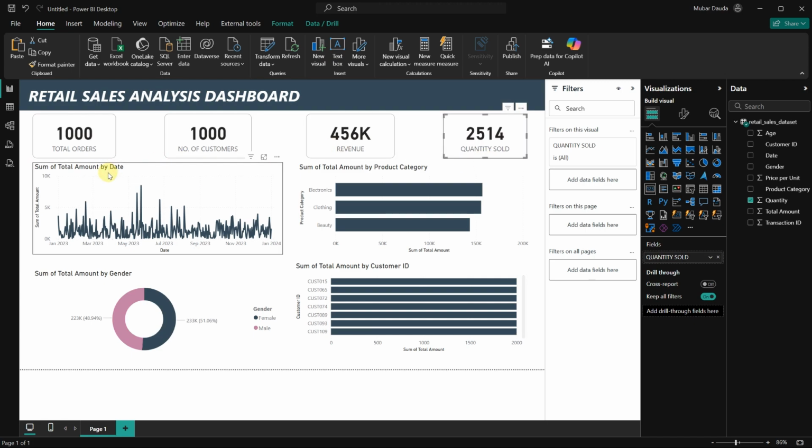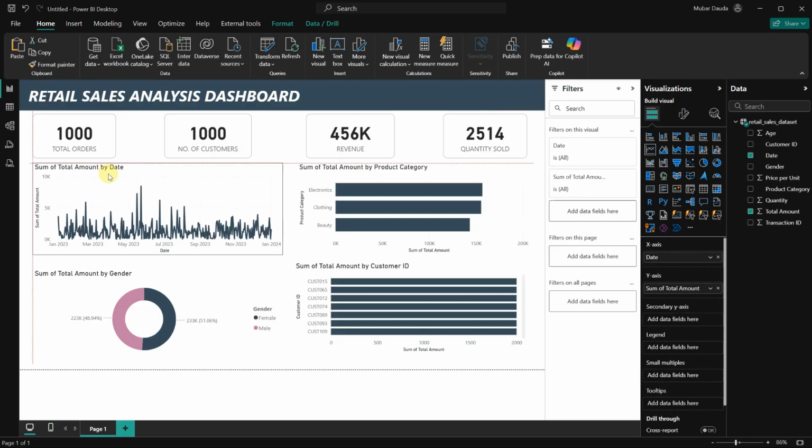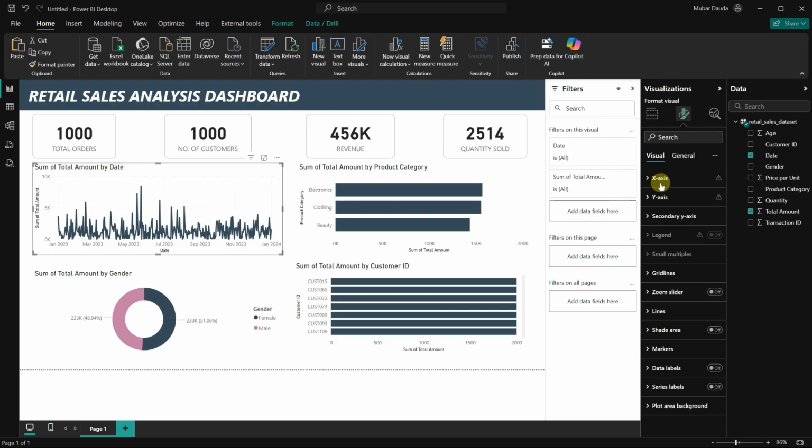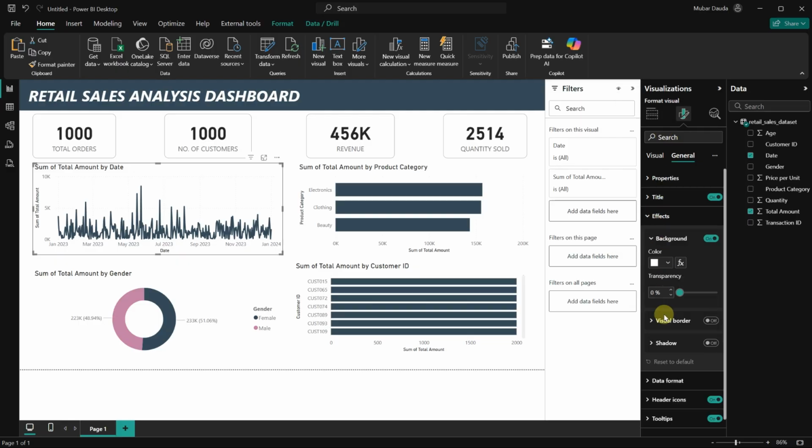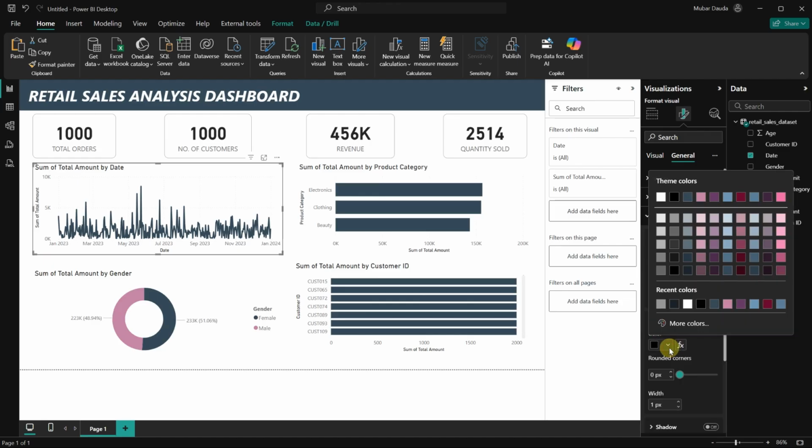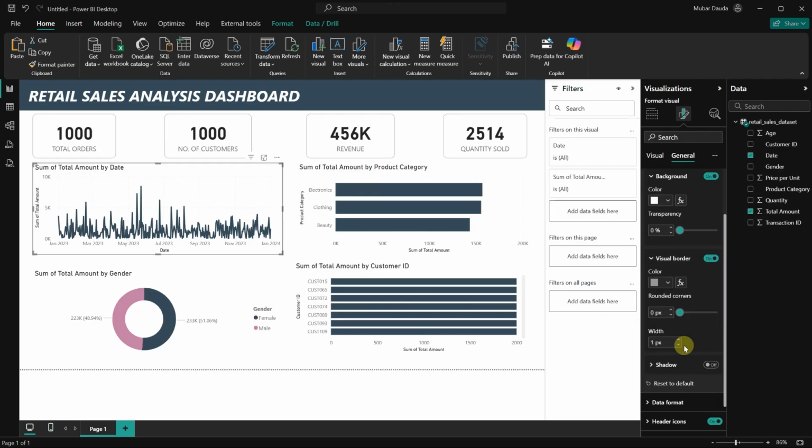So now I need to format these cells by date. I'll come here with my format tab, general. In the title and in the effect, I'll come to visual border also, put it into a little lighter color.